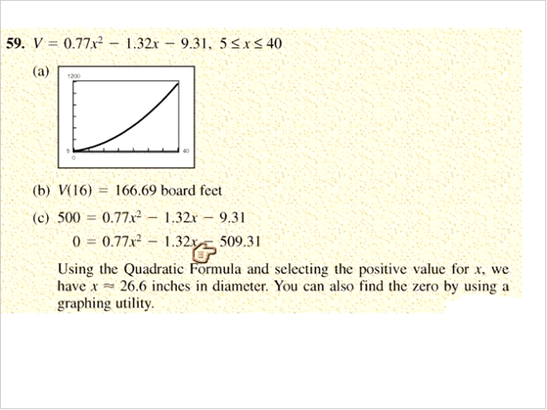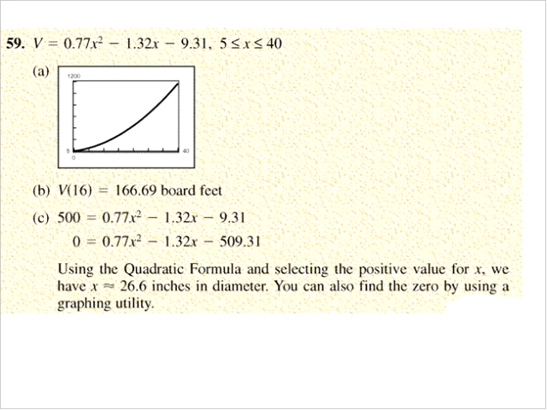And then the last one, we're plugging 500 in for B, and then solving for X. And this one, you're going to have to get everything to one side. So they started by subtracting 500, and then they used the quadratic formula. Notice that we only want the positive value for the quadratic formula because it doesn't make sense to have a negative outcome for this. Okay, so that looks like using the quadratic formula, we would get about 26.6.